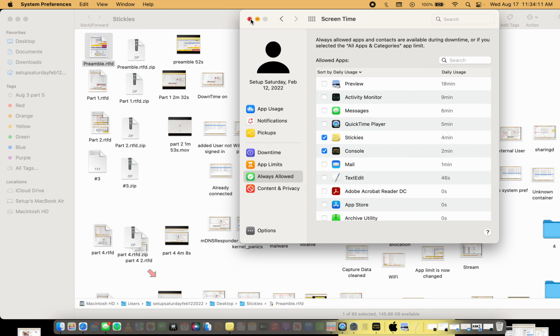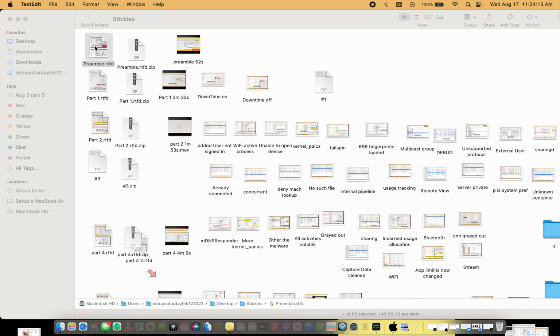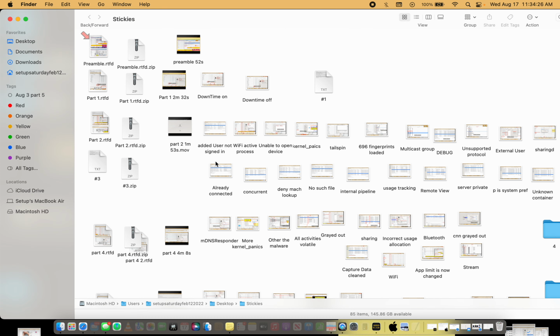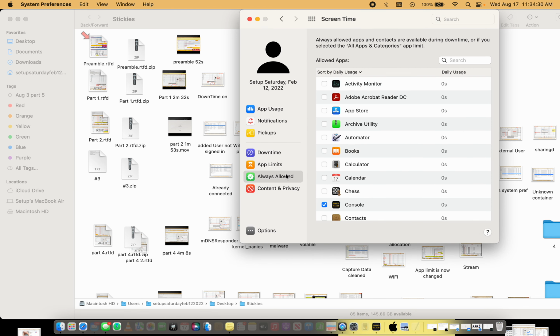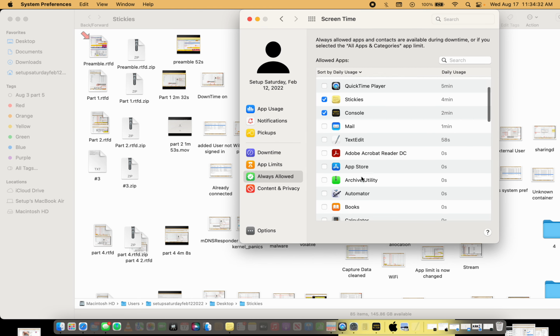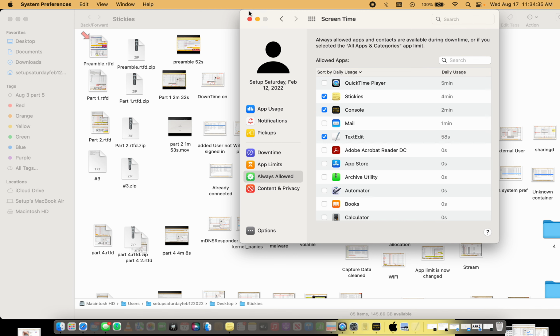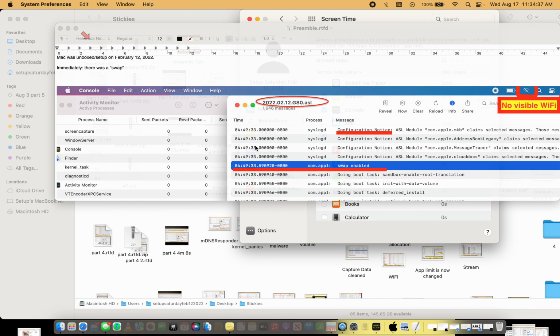There we go. Let's see. Nope. Can't open it. I think it's TextEdit. But I don't know why it's not opening. Is TextEdit allowed? Hold on. Okay. TextEdit. Allowed. There we go.